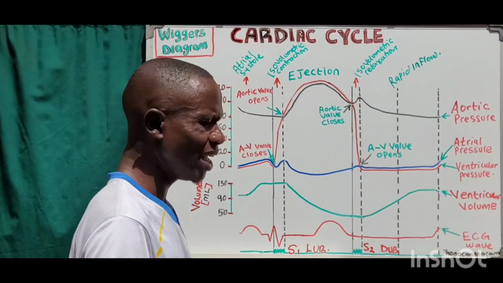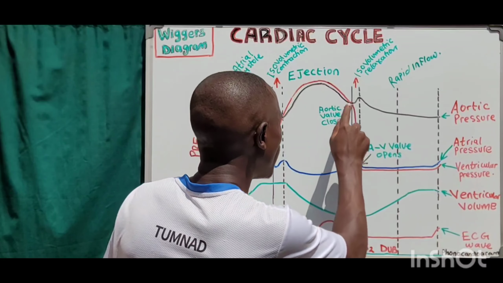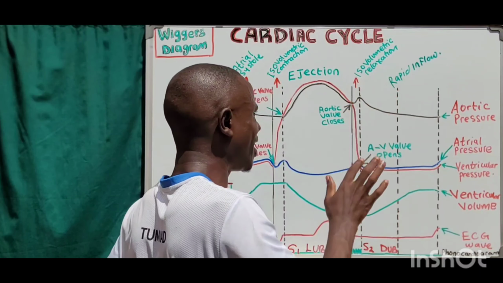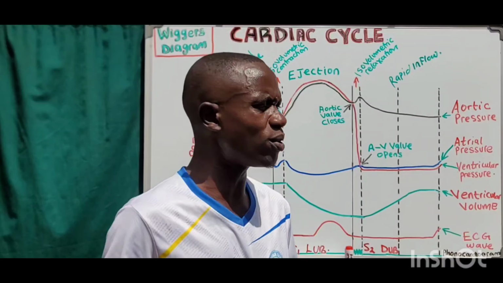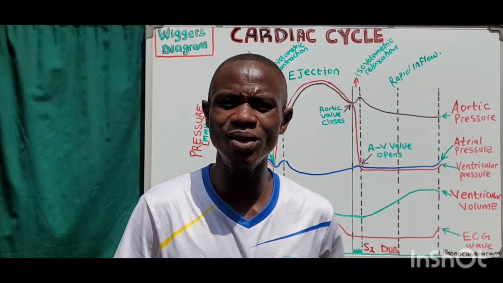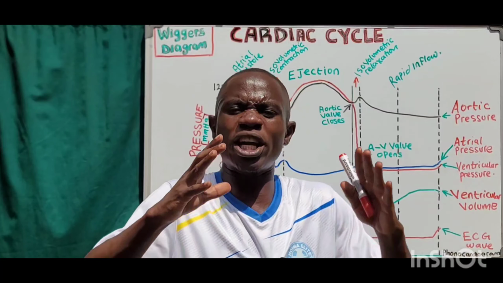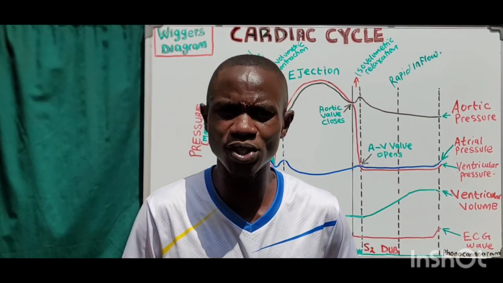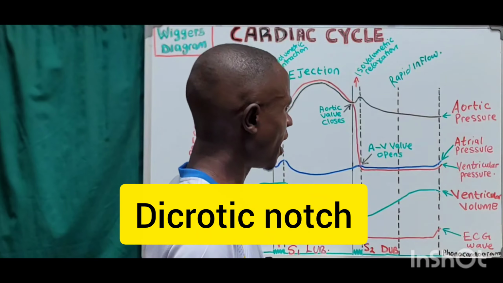There is something so beautiful here that we need to pay much attention to. You are seeing a brief, sudden increase in aortic pressure. That one is so beautiful, because at this time the blood is accumulating within the aorta, and because the aorta is elastic, there's going to be a stretch. Of course, this rapid increase in aortic pressure is what we call the dicrotic notch. It is another beautiful thing.